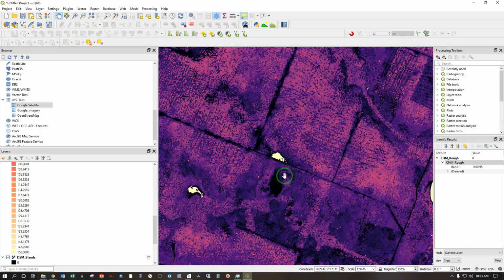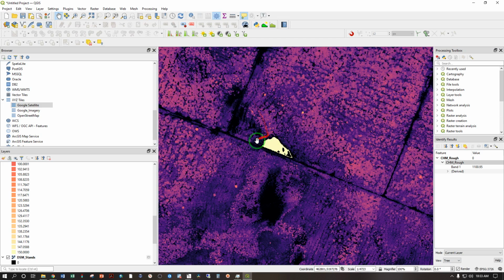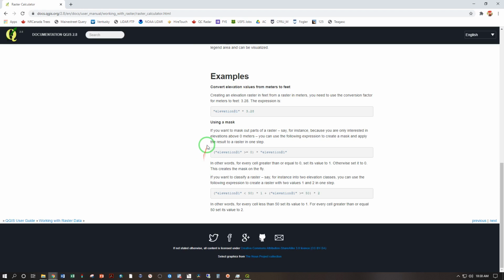So that looks pretty good, but if we look in here, we can see that's our little flooded area there. I think the beaver plugged up a culvert, and let's see how tall that thinks it is. Yeah, that thinks it's 1,095 feet tall, so we've got to correct that in the data set. That won't do. Here's our documentation for QGIS showing what we're about to do.